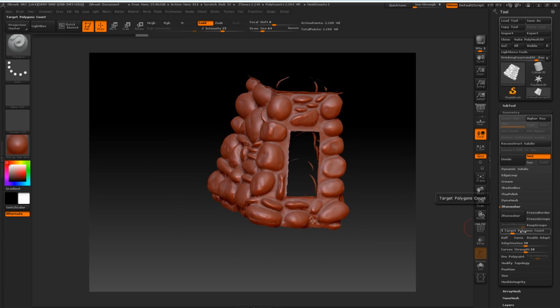So for this, since I want the entire mesh to be under 6,000 polygons, I'm going to run this at a lower level. So I'm actually going to make this, say, 2,500, so 2.5. Everything here is in thousands. So 2 is 2,000, 4 is 4,000. So 2.5 is going to be 2,500. Once I enter that in, I'm going to click ZRemesher, and up here you'll see the progress at the top left. For this, it should be pretty quick. It's not too detailed or intricate of a geometry.